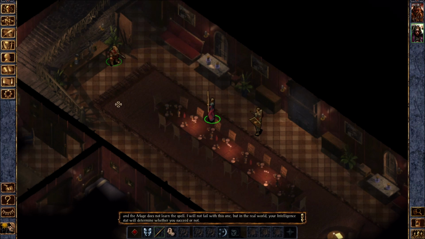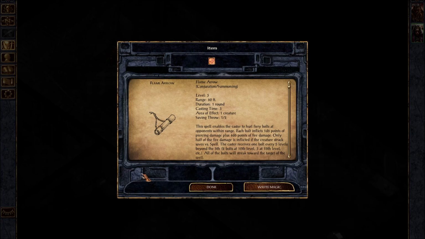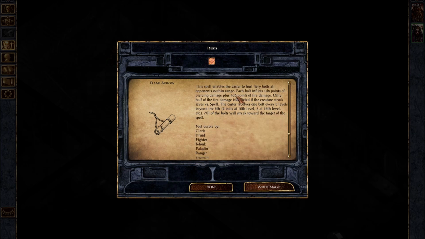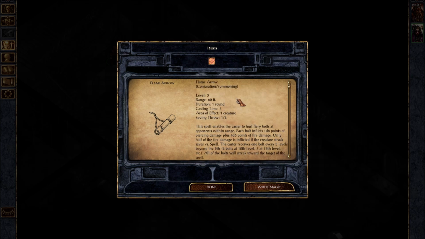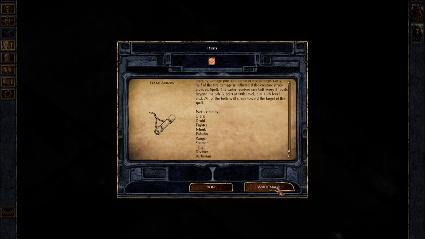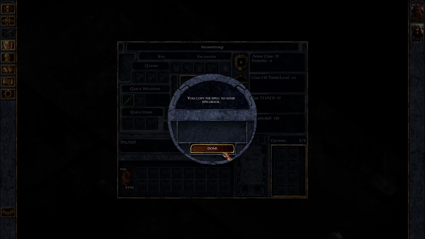Okay, I guess we open the inventory. We right-click, and we write magic. And that's flame arrow. Now, you can still use scrolls whenever you want, even after you've learned, I think, right? It's fine. Alright, let's write magic. Copy the spell to your spellbook.